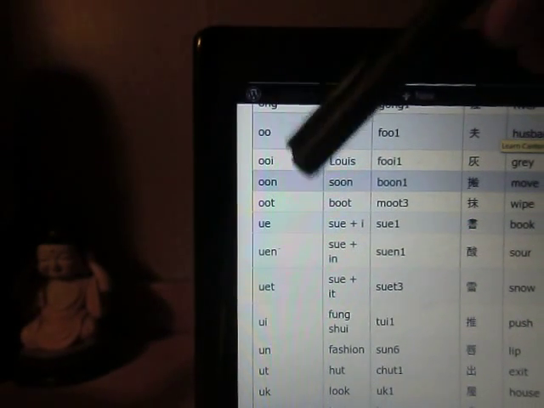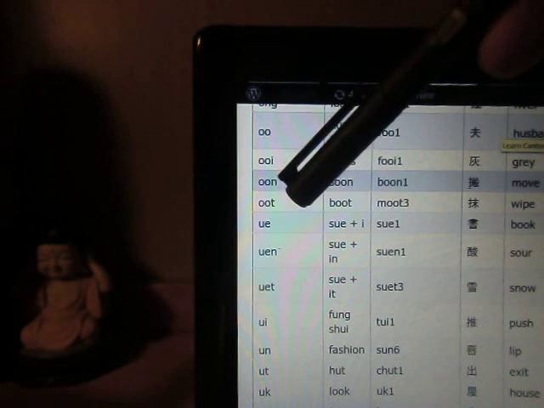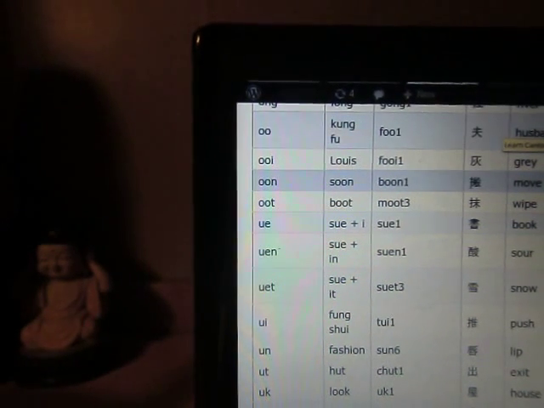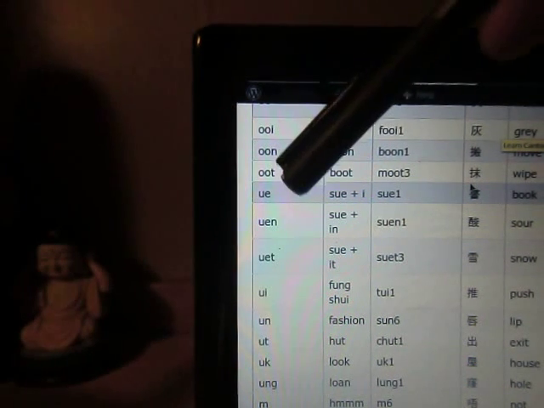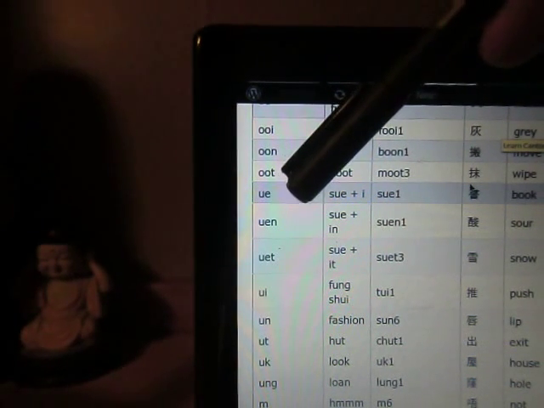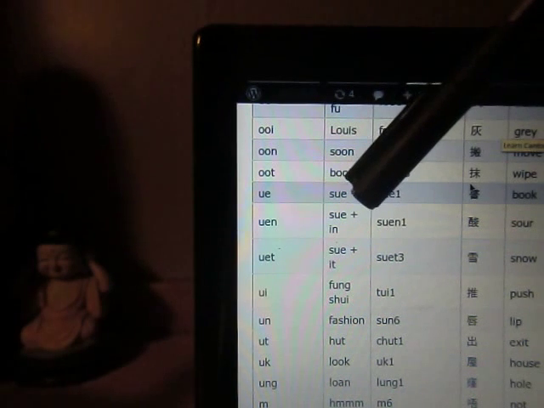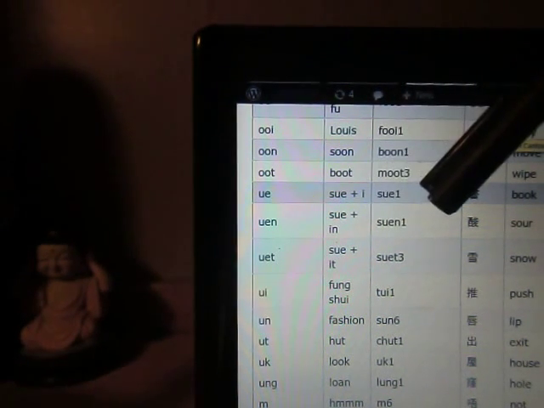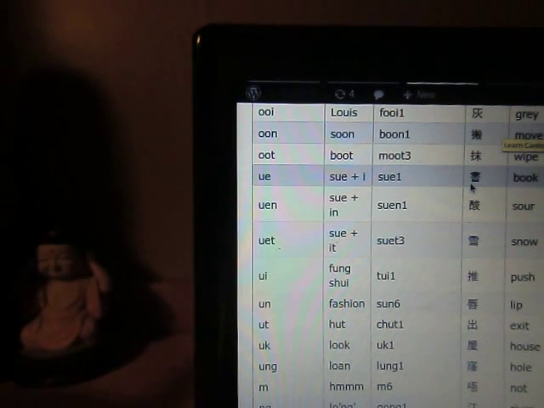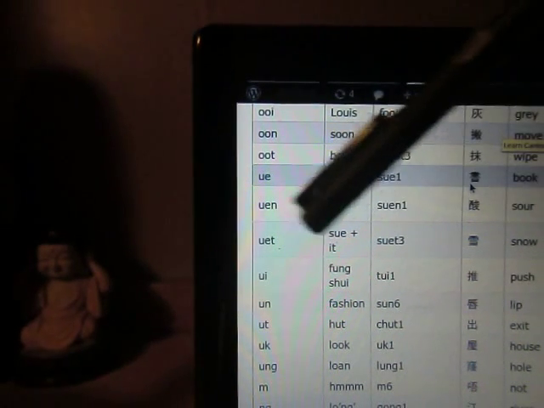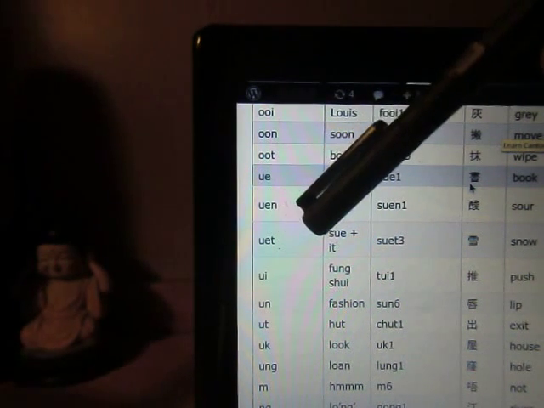Like fui, boon, like in the word soon, boon. And then ut, like put, without the t. Mut is the third tone.